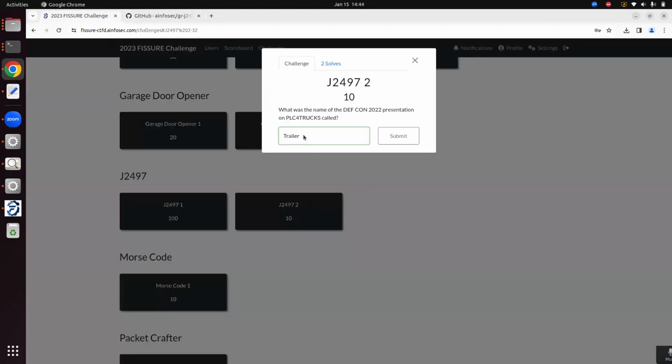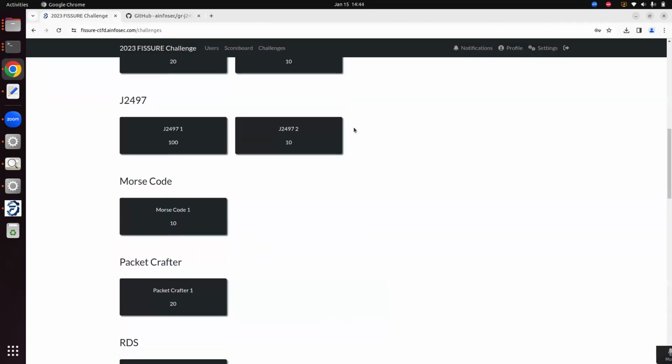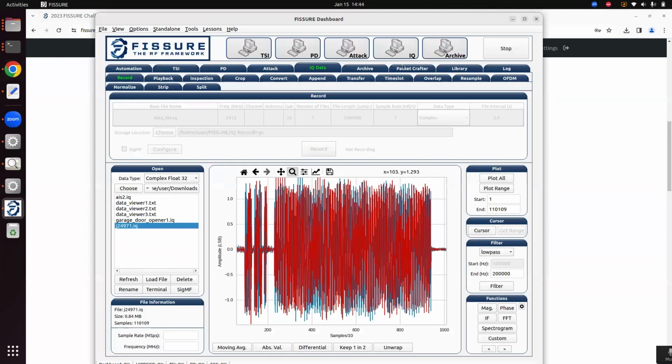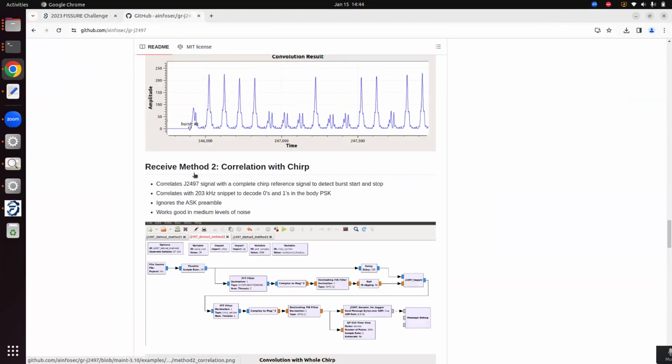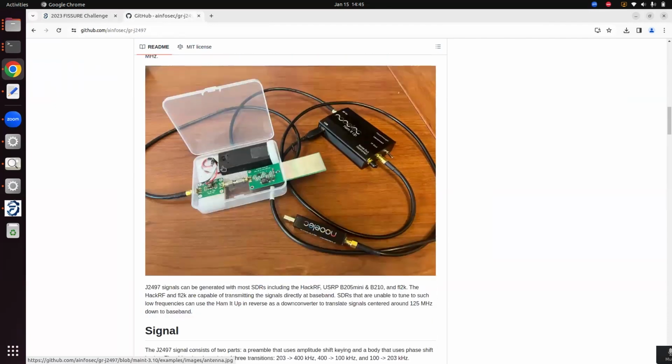There are two DEF CON presentations. There's one from around 2020 about receiving and one about transmitting in 2022. Questions about that one? There are different ways of doing it, different hardware you can use, but I would drive on the highway and put this up against the window. You can just collect them as you're driving by the trucks. It's mostly going to control the little ABS lights in the cab, but it can also influence the brake controllers under certain circumstances. So that's why it's crucial that people can't inject stuff.